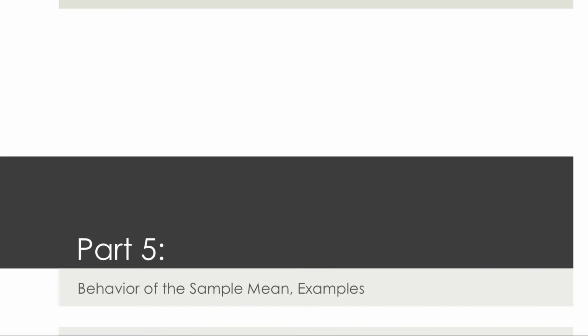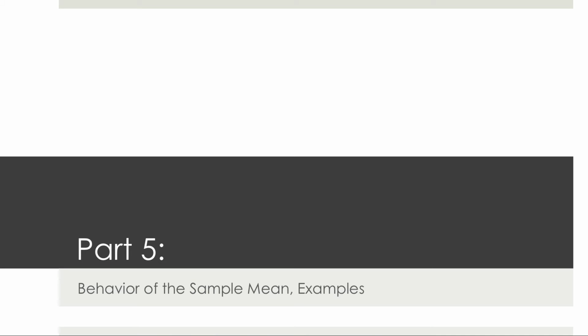Here in part 5 we'll be talking about the behavior of the sample means, and we'll do some examples that try to illustrate some of the important ideas from part 4's video. So if you have not yet seen the video for part 4, I highly recommend you go back and look at that and pay particular attention to the information given about the central limit theorem.